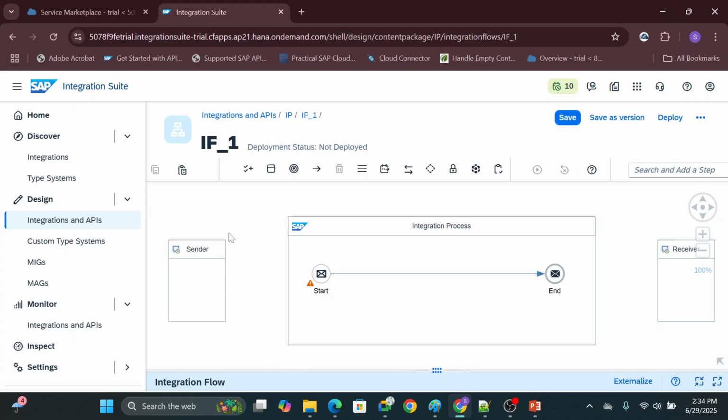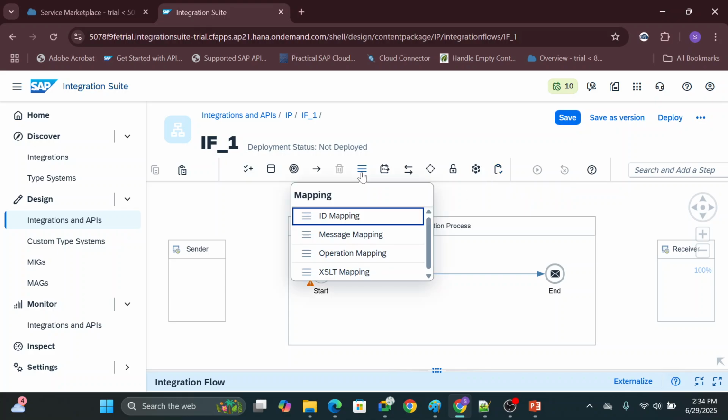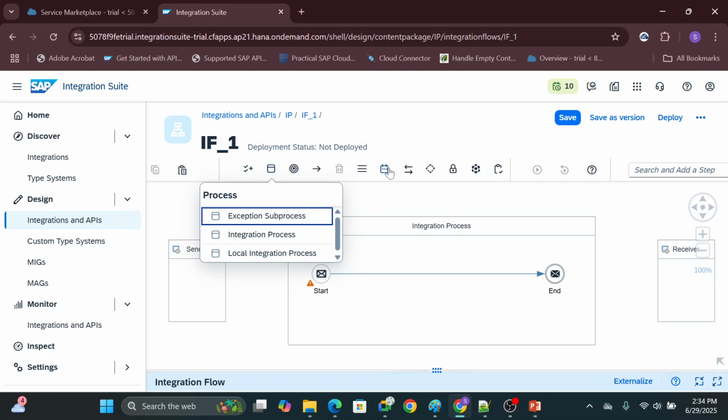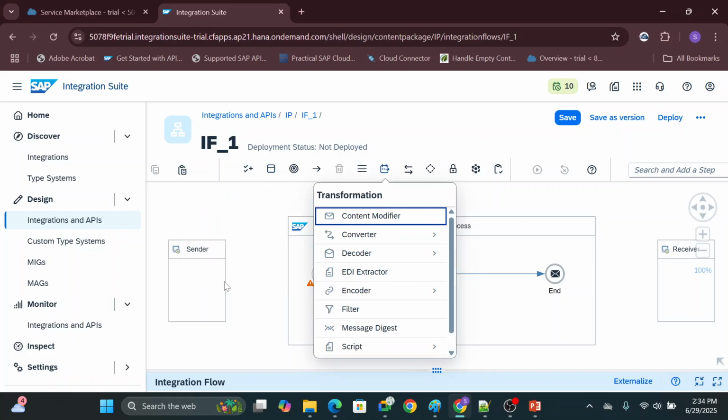You need to learn what this sender is, what this receiver is, what this integration process is. These are all called palette options. Inside each and every palette we have multiple different options. You need to learn all these palette options in order to establish a connection from one application to another application.